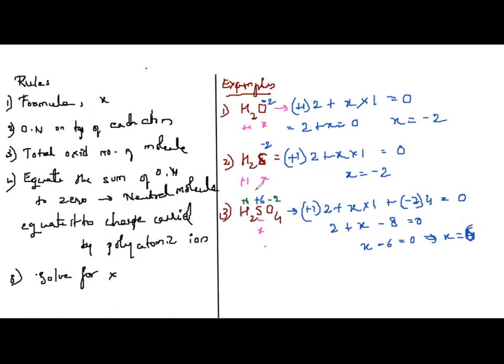If I give you the same molecule, H2SO3, instead of 4, I will give you 3. So can we work it out? So sulfur, underline, you want to find it for sulfur. So it is X. Okay. So let us solve it out. Hydrogen +1 into 2 plus sulfur X into 1 plus oxygen is -2 into 3 is equal to 0. So 1 2s are 2 plus X -6 is equal to 0. So X will be equal to what? -4, that is equal to +4. So here it is +4. Getting my point? So this is how we find the oxidation state.